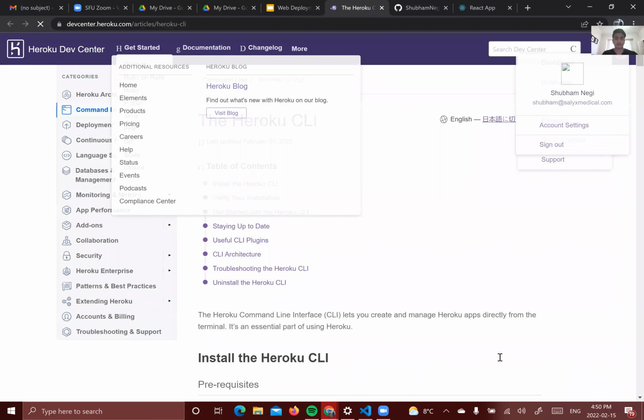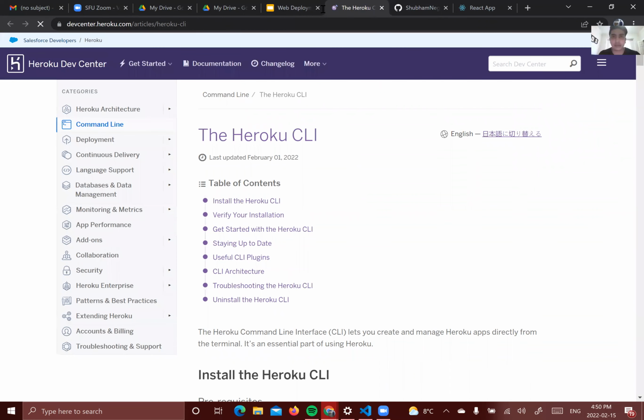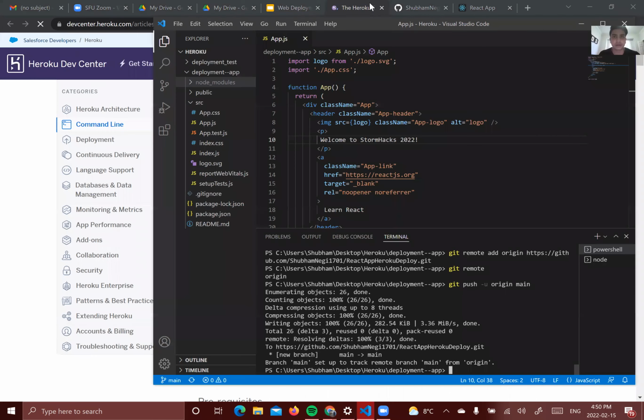So I already have it installed, so I'm just going to test that, and you can test that by this command right here. One second. Oops. Okay.